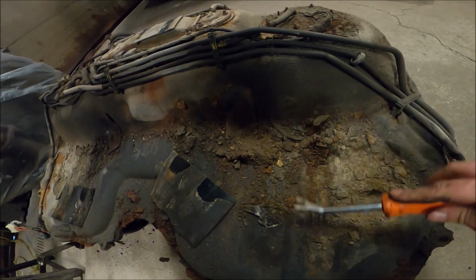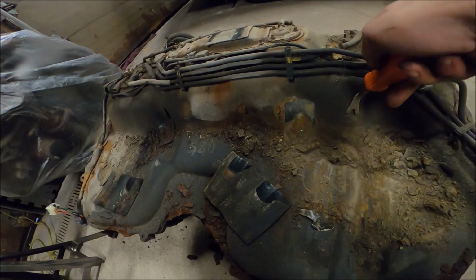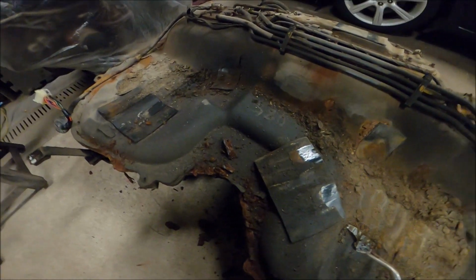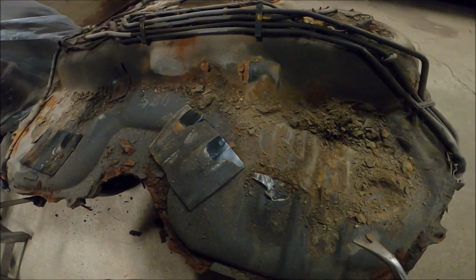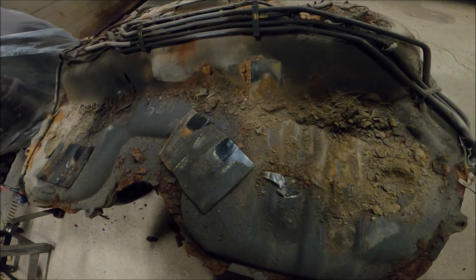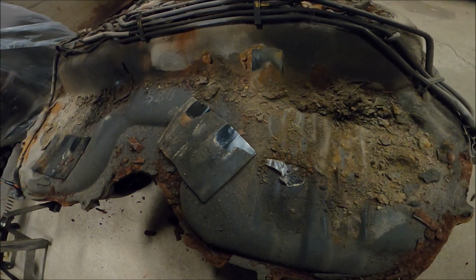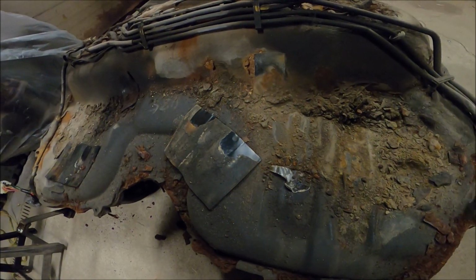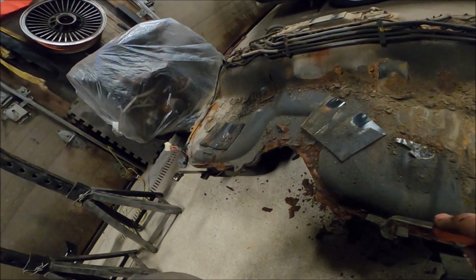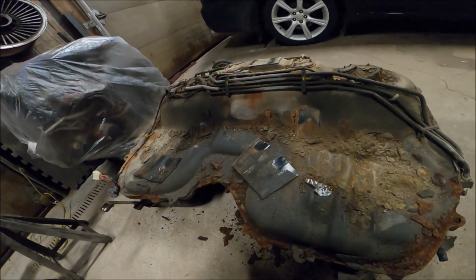Here is a potential, maybe if I clean off more of the dirt. There's another big bubble. Usually where gas leaks is gonna be like clean from the gas running over it. Also so covered in dirt that it's really hard to tell what's going on. And for the last 2 years, I haven't actually filled the tank up past half, so it hasn't leaked for the past 2 years. But regardless, that's not a good tank anymore.